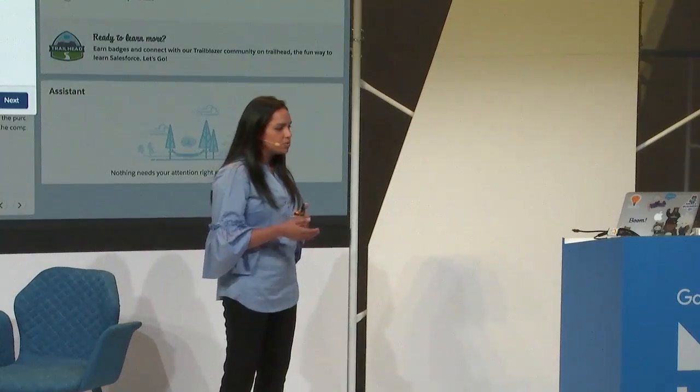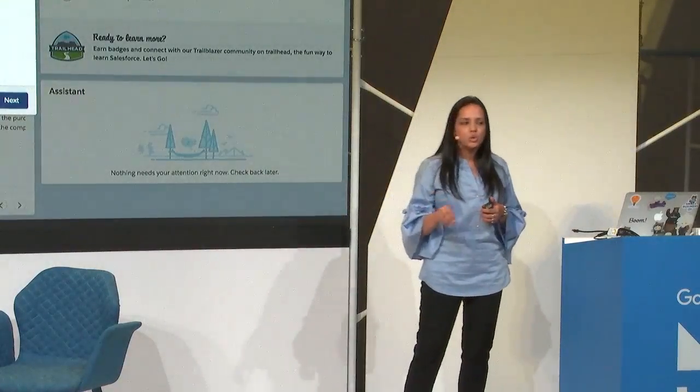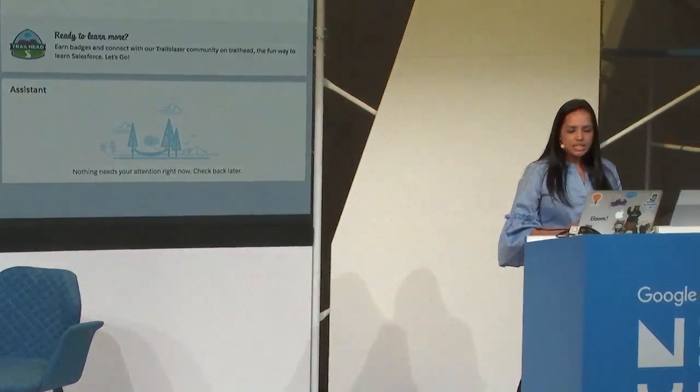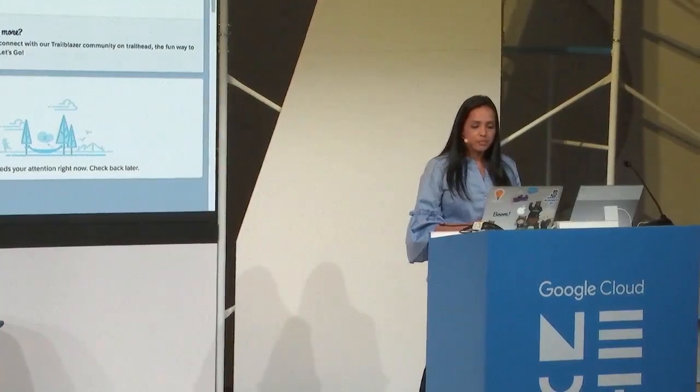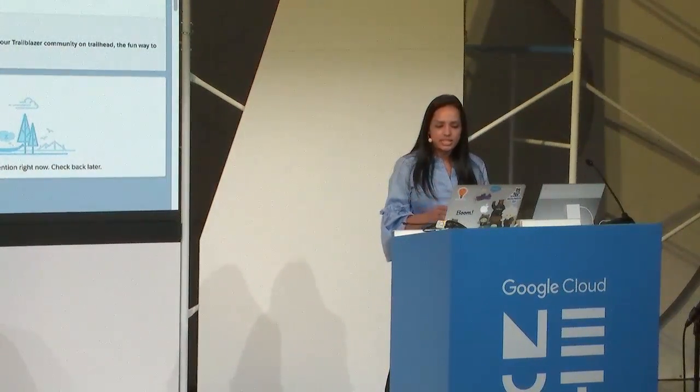By doing that, you don't have to go back to your CRM to enter data. You don't have to go back to your CRM to log a call or log an email or an event for that matter. So it's all right there. So we are eliminating the whole manual data entry with the Salesforce and Google partnership. So that's an example of how you can run your business for all the sales use cases within Essentials.